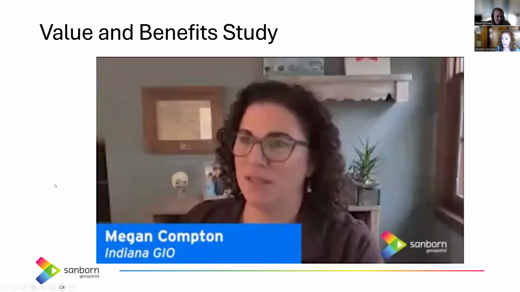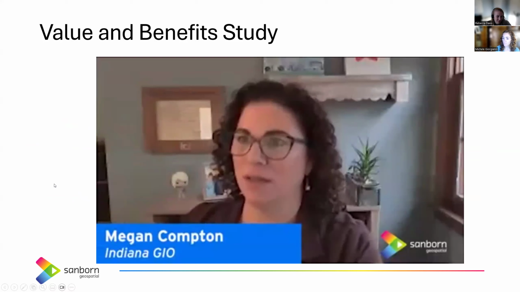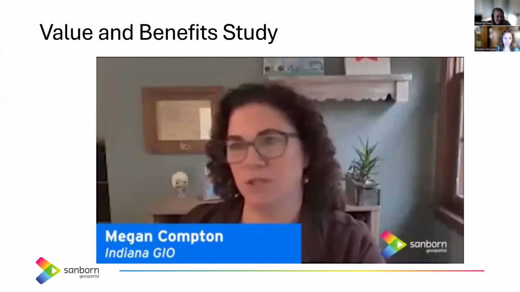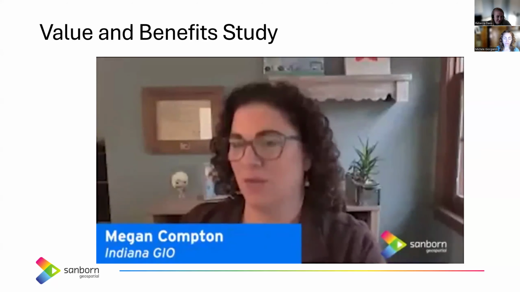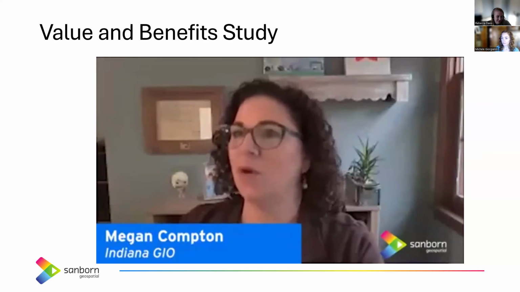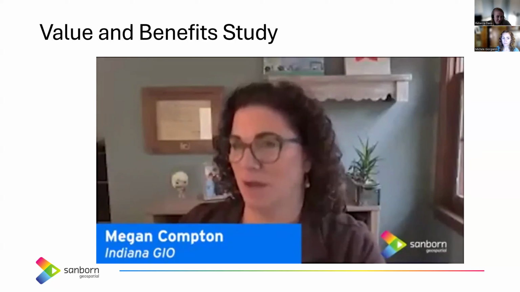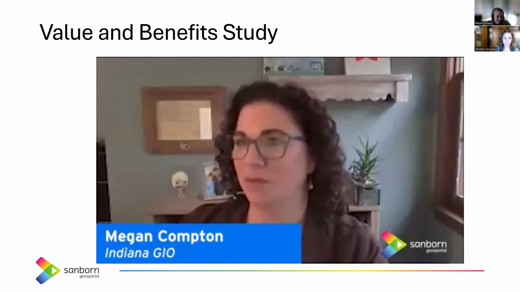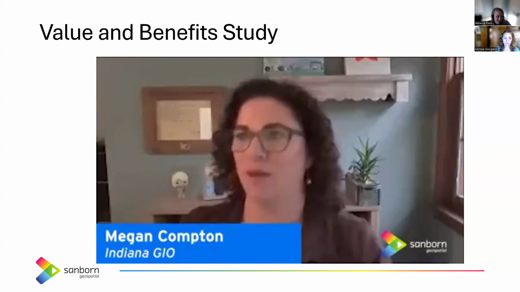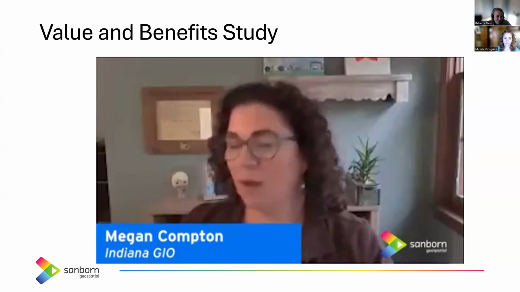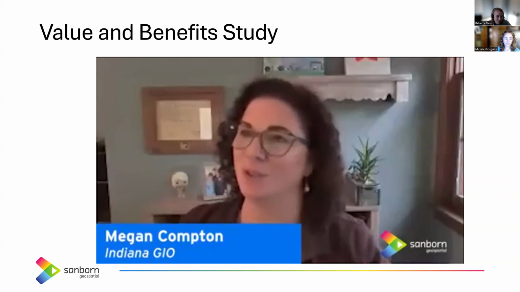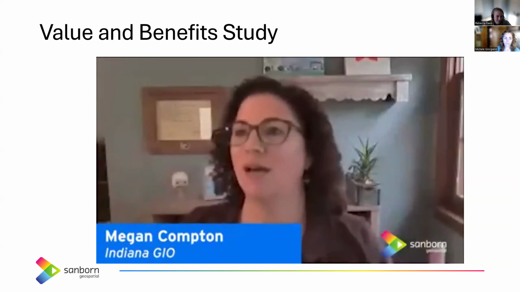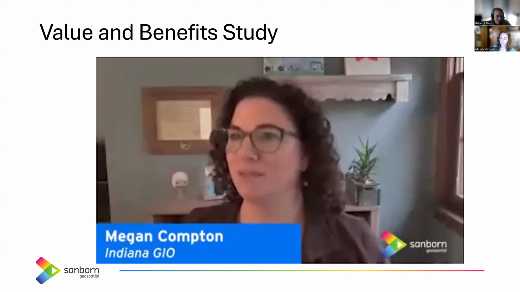The value and benefit study that our office recently completed with the Sanborn NatGeo team is a total game changer for us. And that was a good example of the business plan that Kate mentioned. So one of the recommendations that came out of our strategic plan was to do a better job of talking about the value. We need to talk about what's the value. And we didn't want to talk about ROI because that's hard to do in government. And we didn't really have a longitudinal time. I didn't have years to do an ROI. I had a few months.